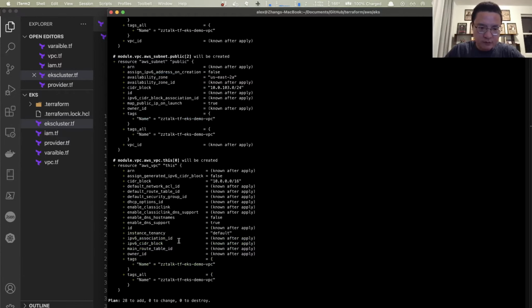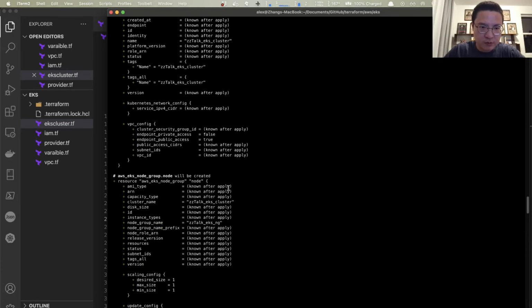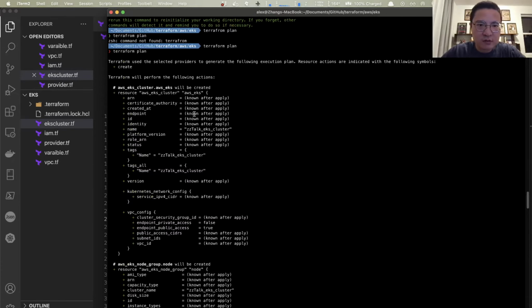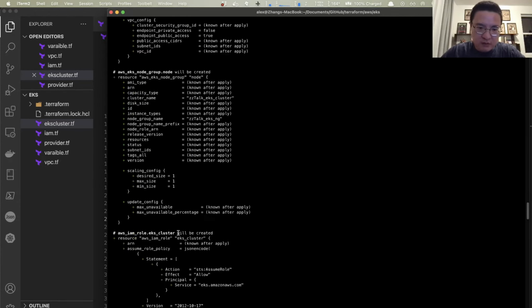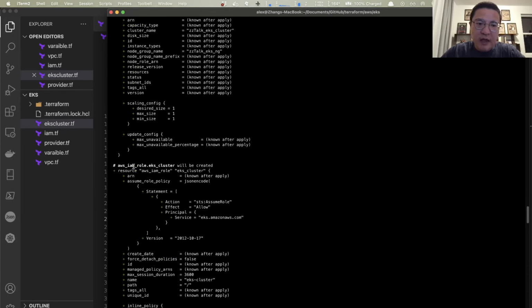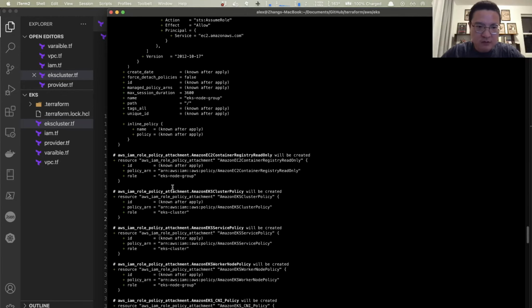All right, looks good. As you can see, there will be 28 resources in total being created after I issue the Terraform apply. Right? Let's scroll up a little bit to see what resources will be created, and you can see the EKS cluster will be created. The node groups will be created. The IAM role for EKS cluster will be created. The IAM role for worker nodes will be created, right?